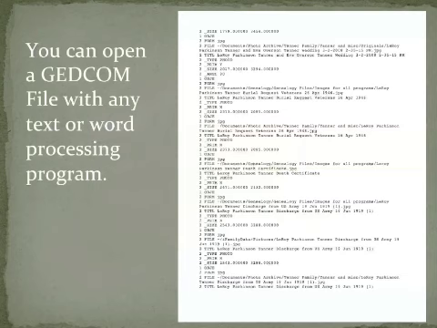If you try to open a GEDCOM file with a word processor or other text viewing software, you will find that basically a GEDCOM file is a text file. Here's an example of what the file looks like when it's opened in a word processor. If you knew what you were doing, you could actually edit the file with the word processor to add, delete, or correct the file information. But be careful doing this, since if you alter the file too much, it may no longer be recognized as a GEDCOM file.